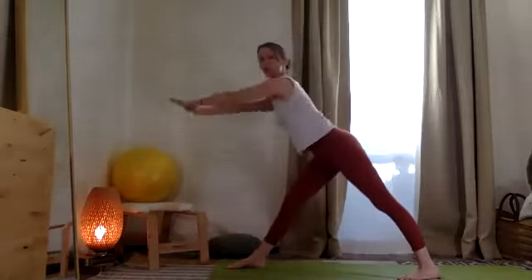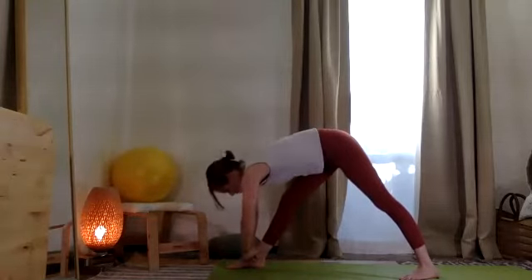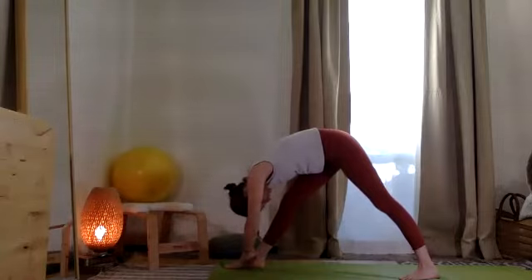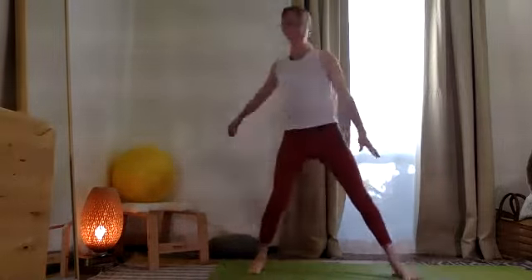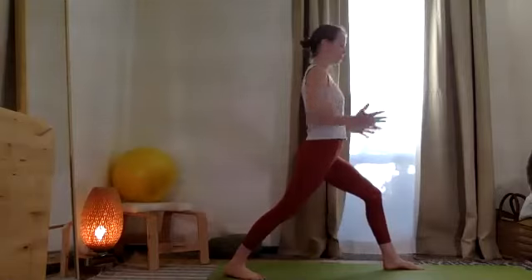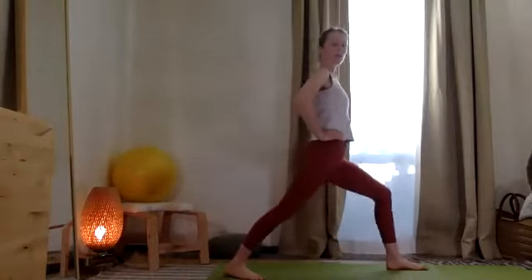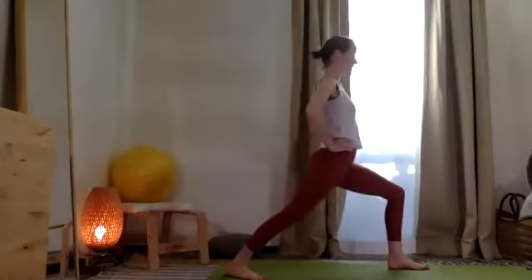Two hands reach towards your ankle and find a little balance through the two legs. Let the head and neck melt. Then push through the front foot, pivot in the feet, and try all this on the other side. Plant the back heel — the two hips face the left leg, la pierna izquierda — and bend and straighten.